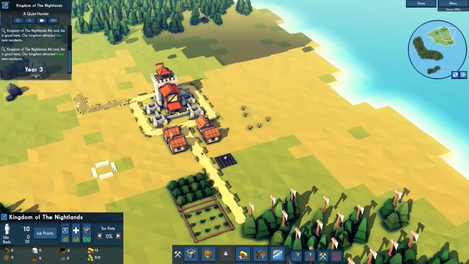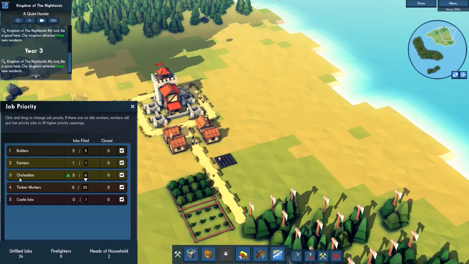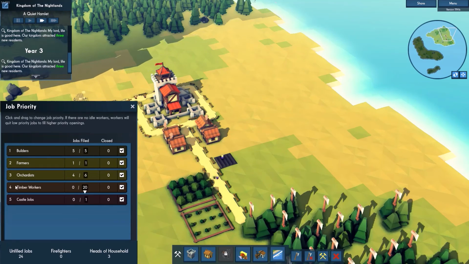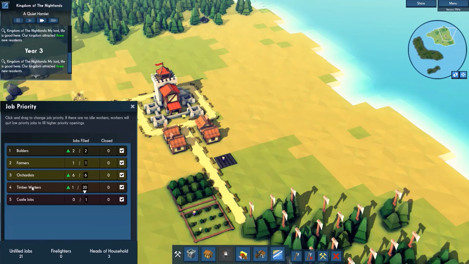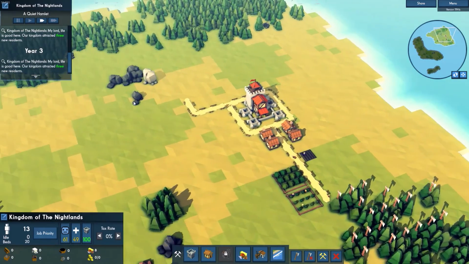And no one's going to the farms, and this is actually pretty worrying. So we go to the job priority. Oh, the orchard is actually something completely different. Okay, maybe I have too many orchardists and farmers for me to actually build and gather timber. Maybe, but who knows? I hope.